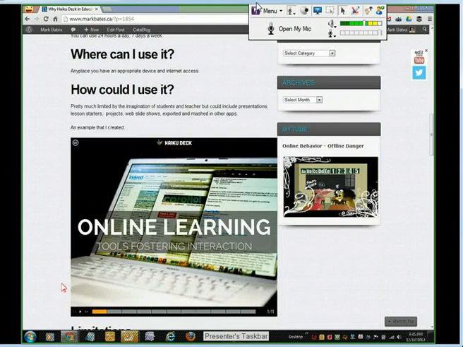That one's a more difficult thing to answer, just because it's limited pretty much by your imagination. Obviously, presentations, teacher presentations, student presentations, it could be a lesson starter to get people hooked into a new theme that you're starting in the curriculum. Student-led projects, they could be used to make web slideshows. They can be exported and mashed into other apps. I've used Haiku Deck and have exported it and brought it into iMovie or Windows Movie Maker to add music and voiceovers as well.